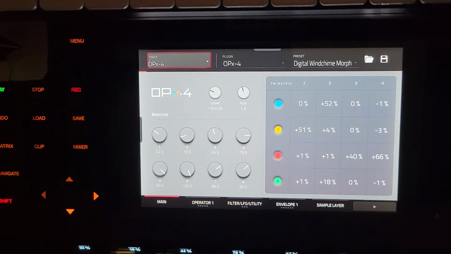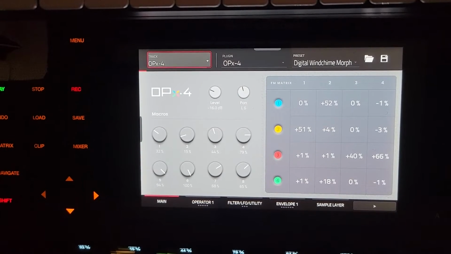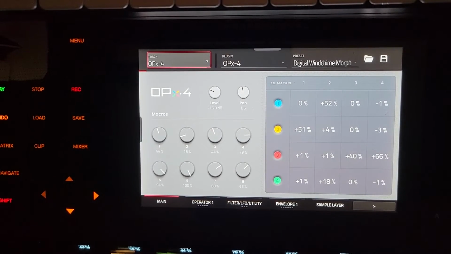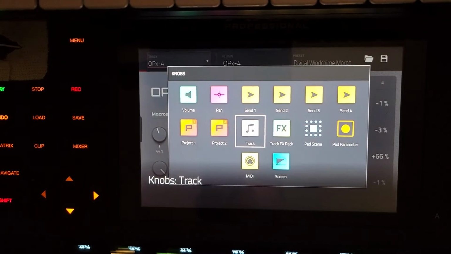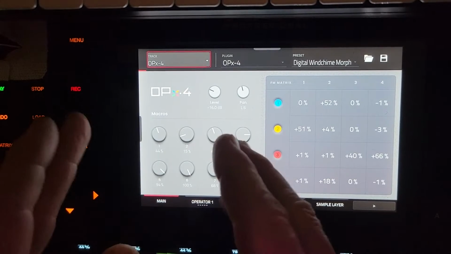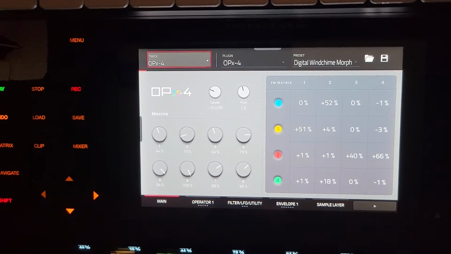Let's talk about OPx-4. I was disappointed initially because the macros are undescribed. And so this initial screen shows the macros. You can control these by holding knobs and selecting track. And that'll toggle these macros to control the ones dedicated in the screen.